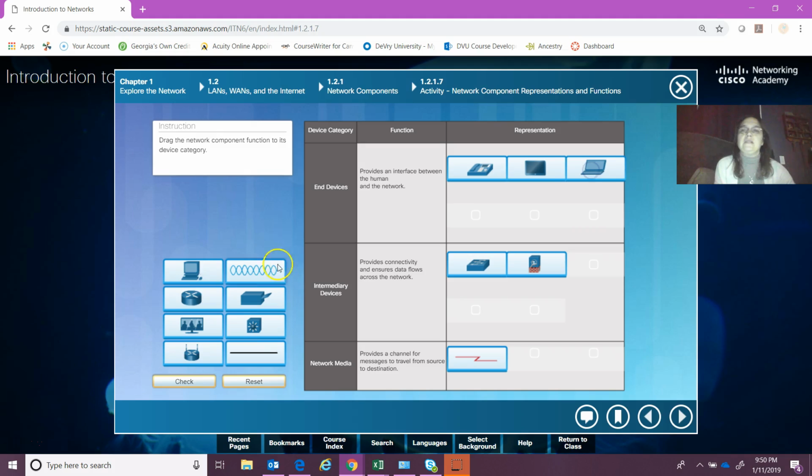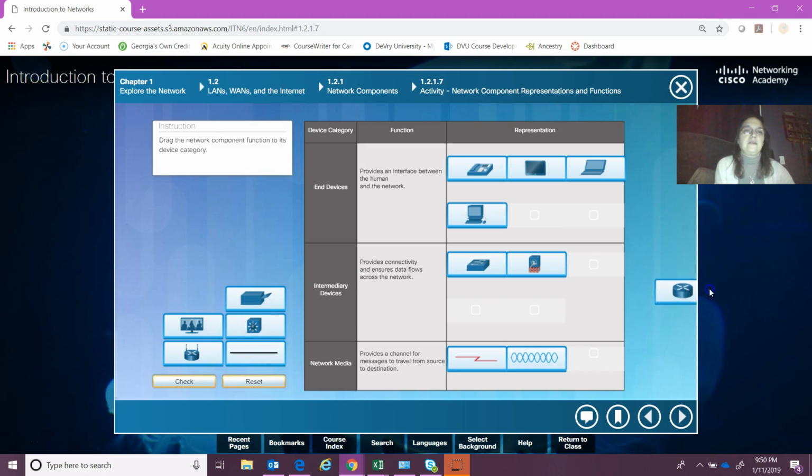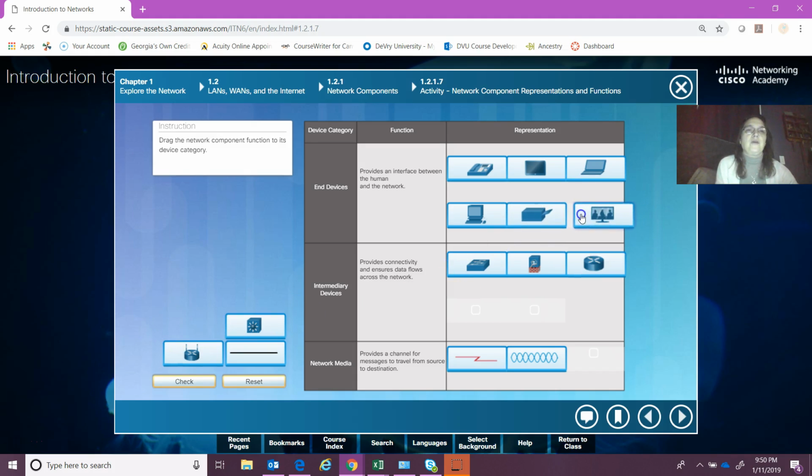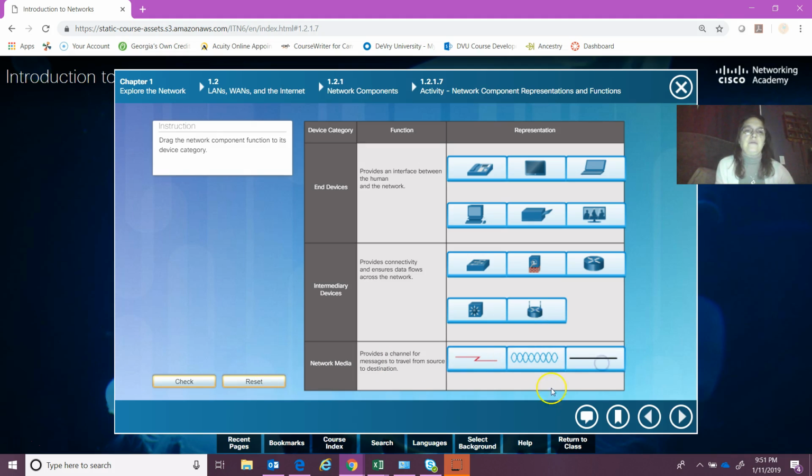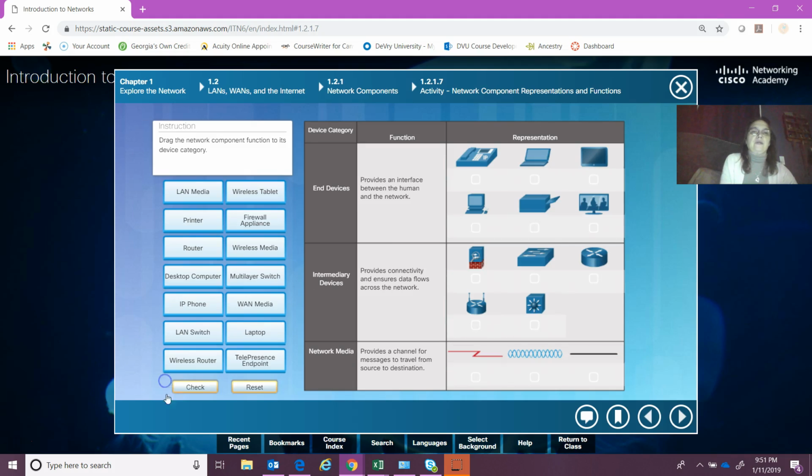I'm not naming these now because as soon as we check this, our next task is going to be to name each of them, so I will come back and do that. Right now, we just need to know which category they go into: end device, intermediary device, or a type of media. Once we get those right, then we can start to name each of those devices.